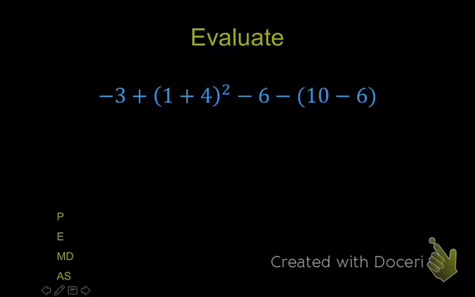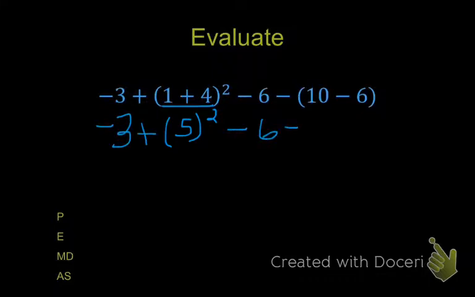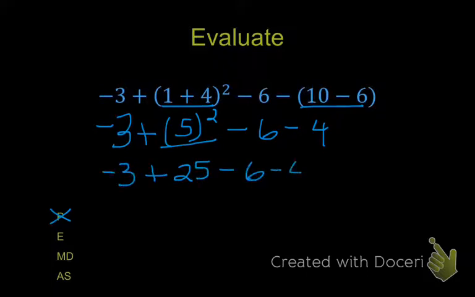Sorry about that. All right, again, first do the work in the parentheses. So 1 plus 4 is 5. And I do see already that I have an exponent when I get there. -6 minus, and then 10 minus 6 is 4. So solving all those things in the parentheses first. Done with parentheses, now I have exponents. So I need to do 5 squared. That is 5 times 5. That gives me 25. Copying down the rest of my problem.